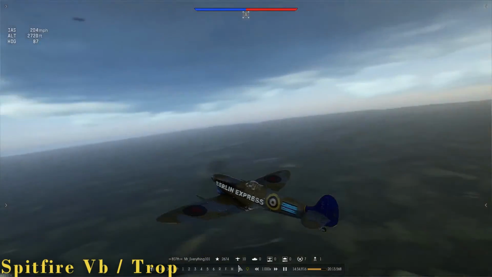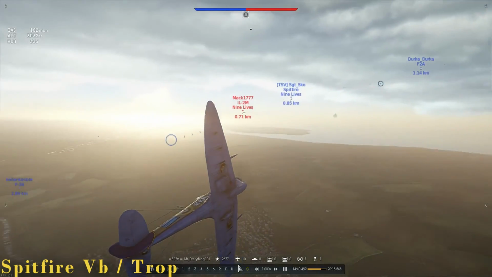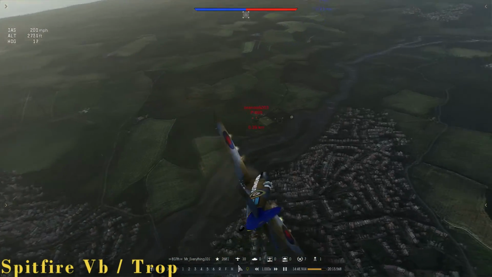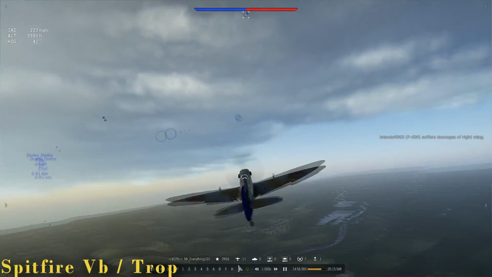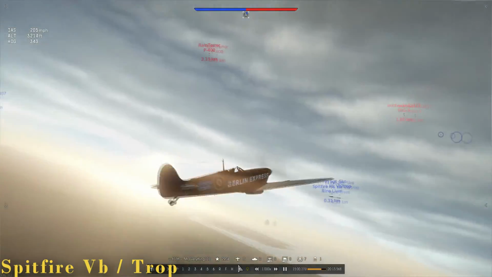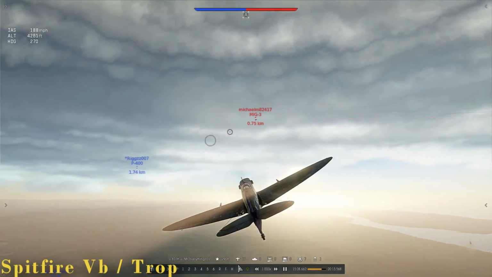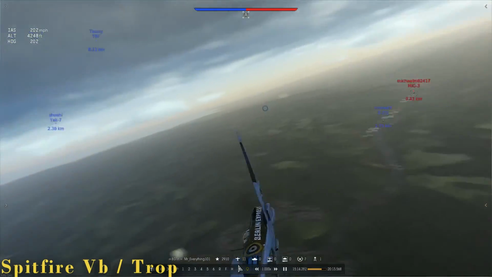The IL-2, I'm going kind of perpendicular to his flight path, letting him close before I turn to get on his rear. Too late. Somebody's already got him. I do believe that was flak that hit me, but I could be wrong. And that was number 11. And that's that crazy colored guy again. Sergeant Sco. Pretty cool. He's definitely a memorable paint job, I'll tell you that. I got 7 assists, 11 kills so far, and we're not done. Still got 5 minutes of video left.